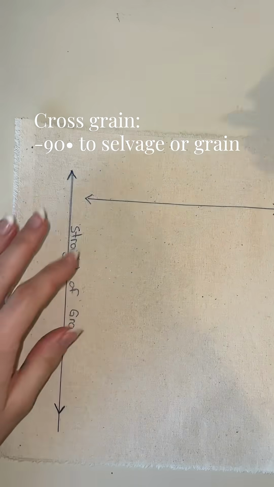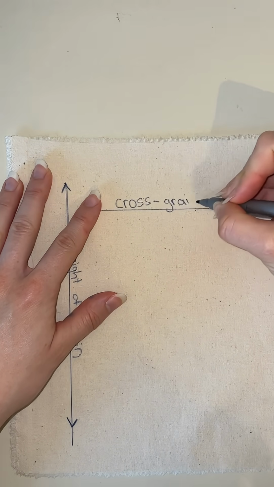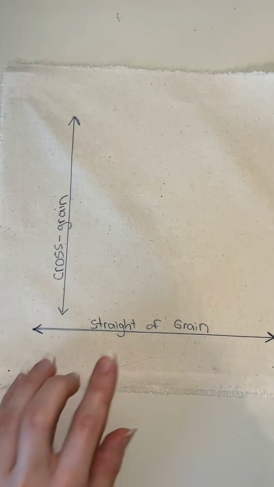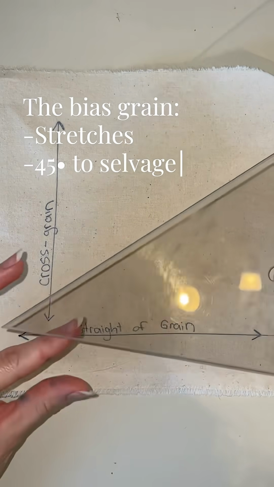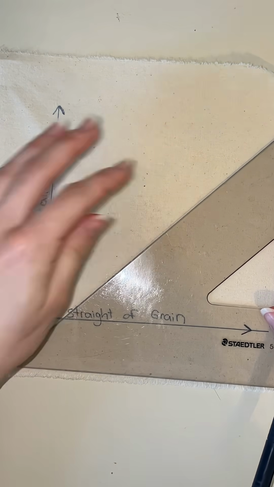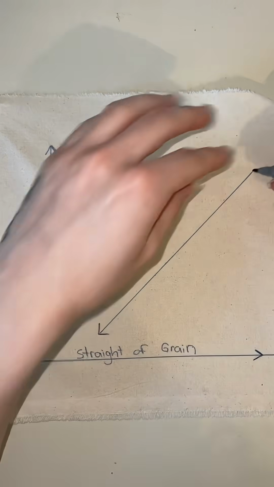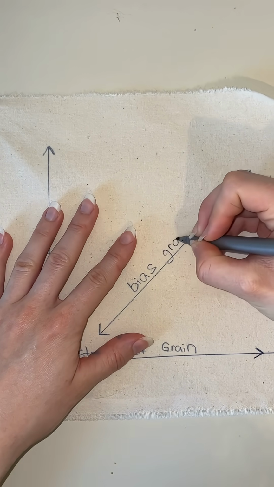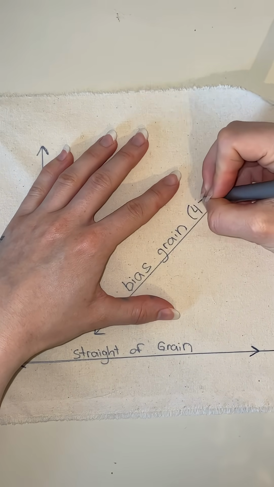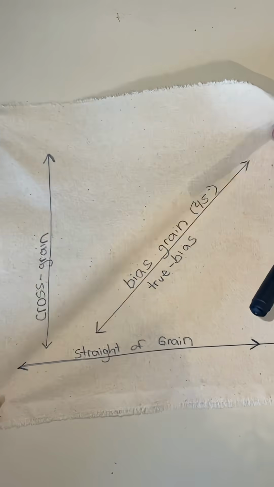I only ever really use this when I'm working with a fabric that has a specific print or style that I need to use the cross grain for. Third option is the bias grain. This allows for stretch. The true bias or bias grain is on a 45-degree angle to our woven selvage edge. This stretches very differently than our spandex knits. It tends to cling and shape to the figure in a very elegant way, but is very difficult to work with for beginners, so I recommend trying this out a little later.